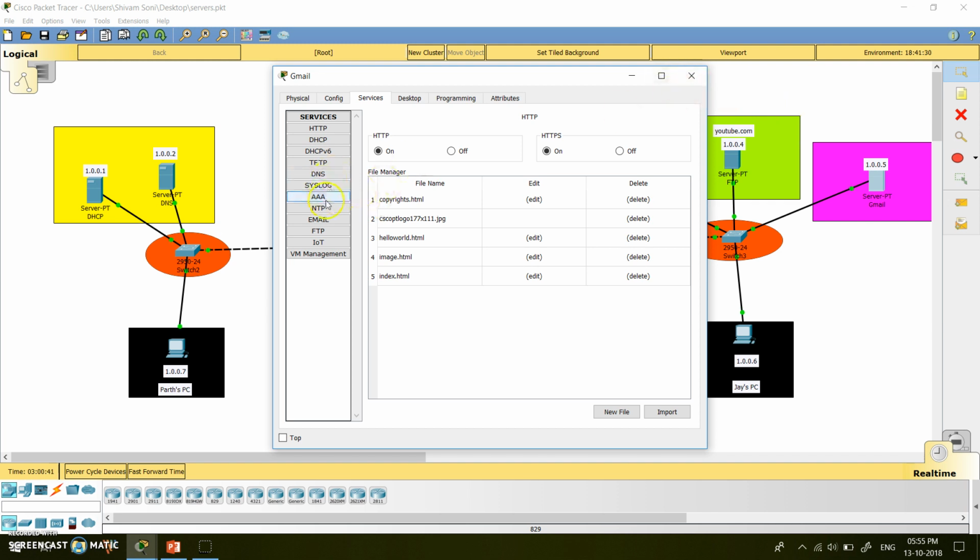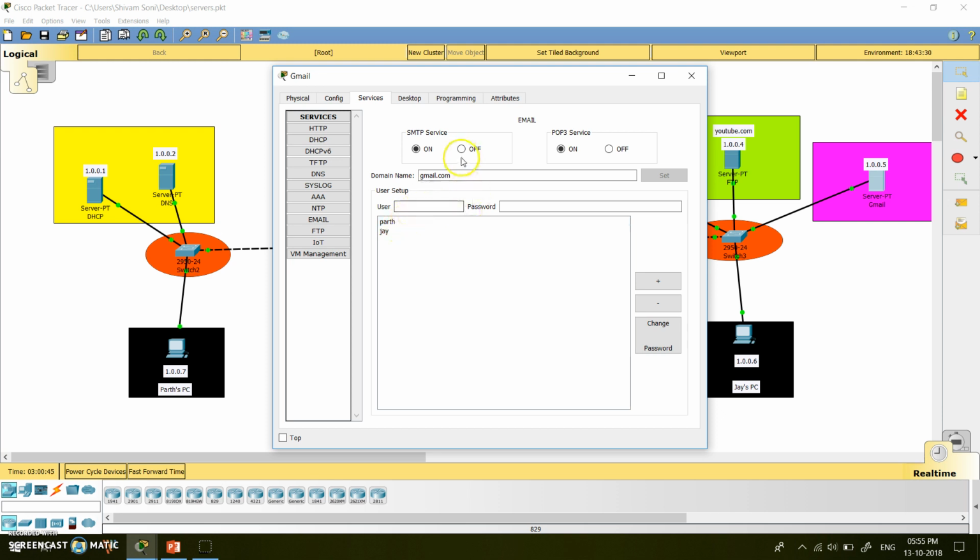Here you can see there are Parth and Jay, two users. Parth's username is Parth and password is IT, and Jay's username is Jay and password is CE. They are my friends' names; they might be anything.